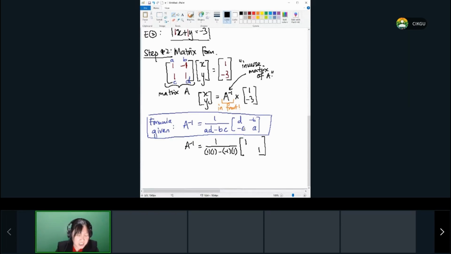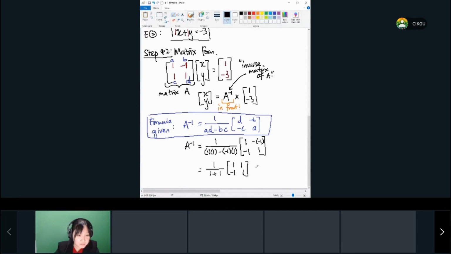Now B and C, you see they put the negative in front of B and C. That means B and C still stay in the same place. You don't need to swap them, but you need to change the values to negative. So negative, negative 1, which becomes positive later. Then negative C, C being 1, so negative 1. Okay, we do it step by step. 1 over 1 minus a negative 1, so plus 1. This one is 1, negative, negative, positive, negative 1, 1.